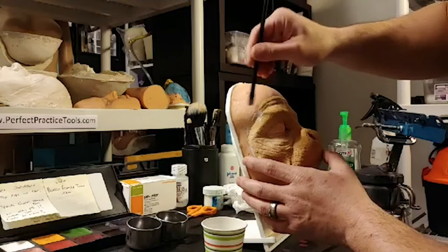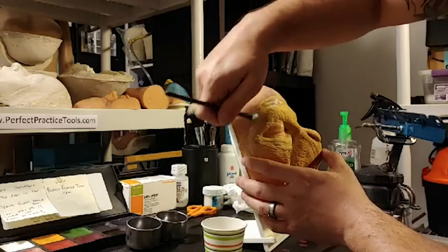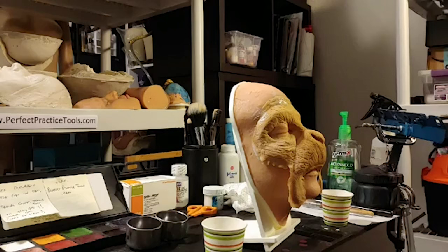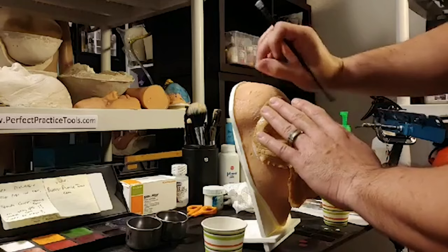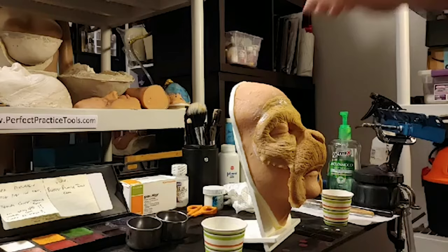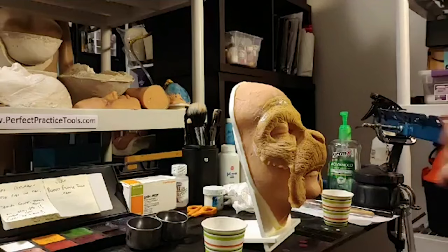Now, the reason why we like to use encapsulated silicone is because the edges are nice and easy. You lay the prosthetic down. It's a little bit of a different application. You need to be very precise with your gluing. When you lay it down, you take a little bit of acetone and you burn the edge off, not burning the skin, but burning the actual latex off, because acetone and latex melts. The acetone melts the silicone, the ball cap latex that goes over it. It gives you that nice edge, or it's actually like a vinyl, I'm sorry, not latex. And what it does is it creates a nice even blend that you cannot even see, which is ultimately what you want.